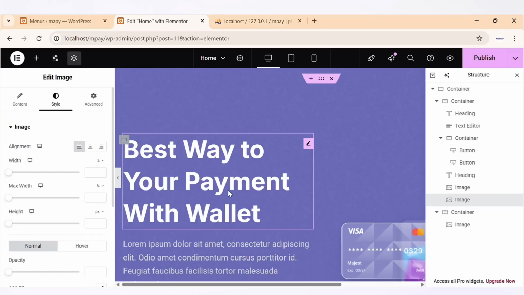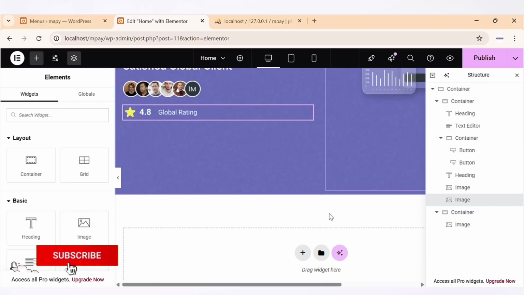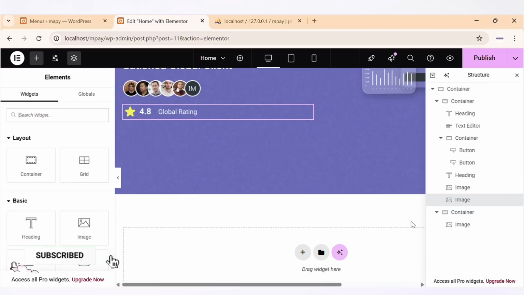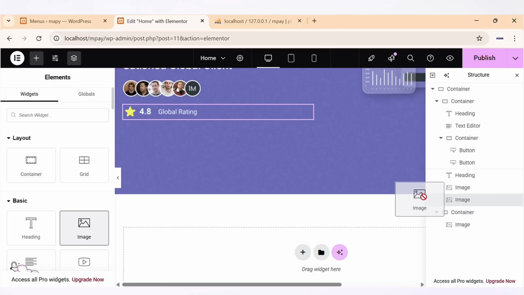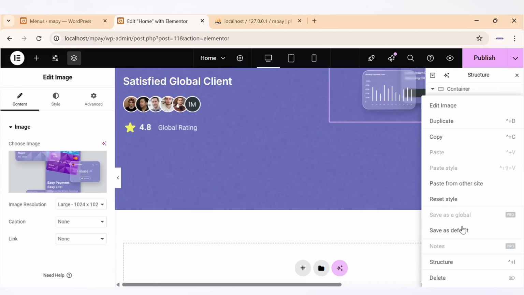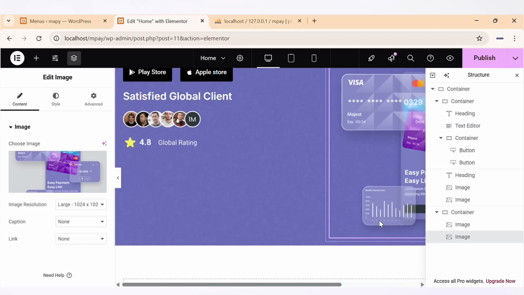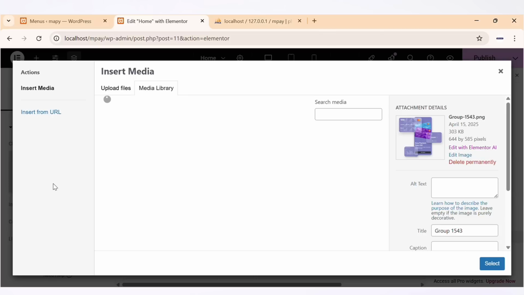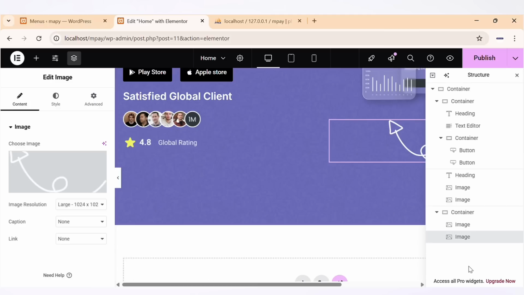So click here, I'll just scroll down here and add an image, drag image, put here. Or better still, I can just go here and duplicate this image, and instead of this image I will just choose that arrow. So this is the arrow here, just select. So the arrow is there.